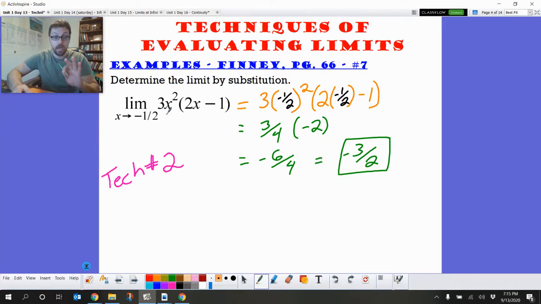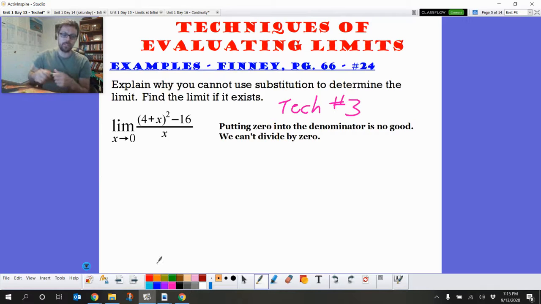Stuff going on, you can take whatever your limit is heading towards and just jam that number right into the thing. So take this -1/2 and just jam it right in there, and then whatever it evaluates out to, that is the limit. So you don't have to worry about doing all this fancy stuff if you're taking the limit of a function that is behaving itself. Wow, that was tricky. Himself, herself, whatever gender that function identifies as.